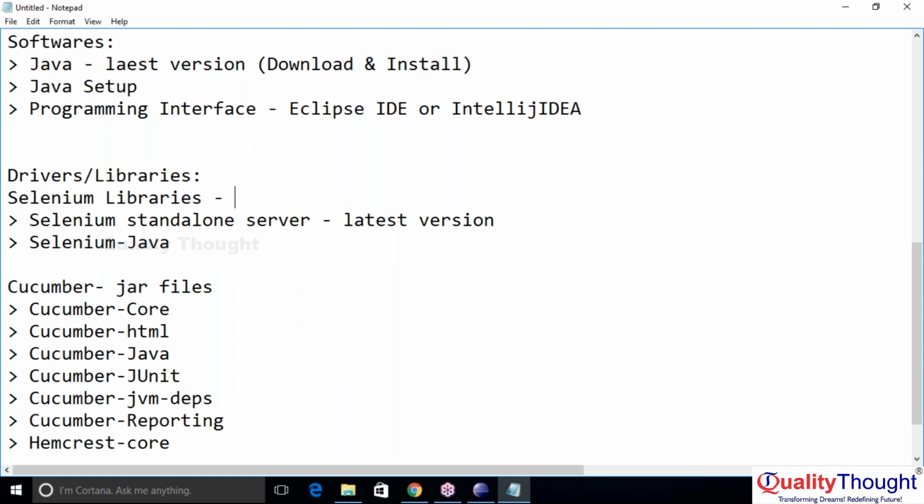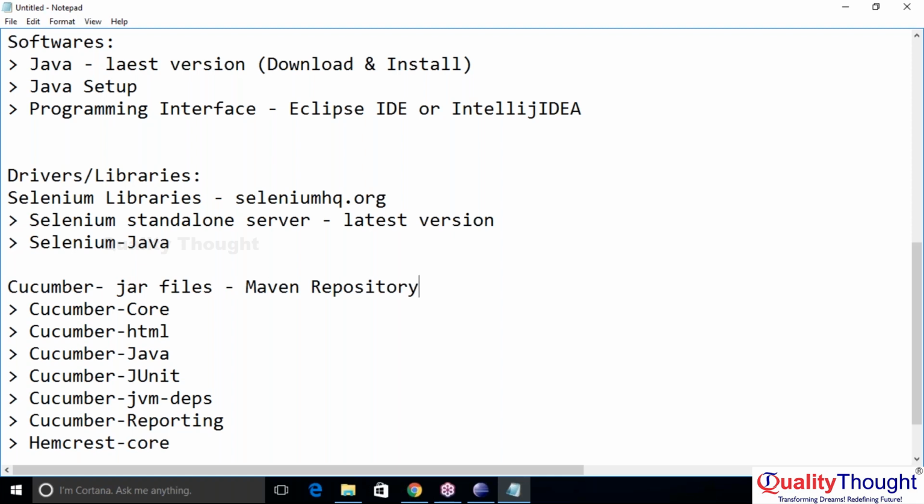Selenium libraries are available at seleniumhq.org. Seleniumhq.org is the website. And coming to Cucumber jar files, they will be available in the Maven repository.